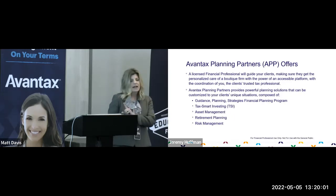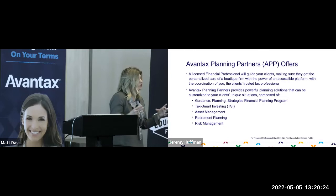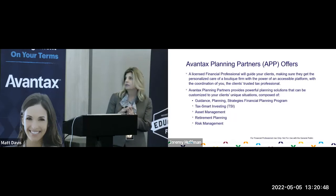So the financial planning consultants will meet with your clients inside your office and take them through, again, a very goals-based financial planning process. And in the background, they have access to a tax smart investing suite, which is something that Avantax developed. It is a suite of tools: capital gains analyzers, a tool for tax loss harvesting, a social security planner. It's very interactive. Again, we developed that particular suite, and it is available for our advisors, and your clients, or those clients of those firms, would absolutely benefit there.